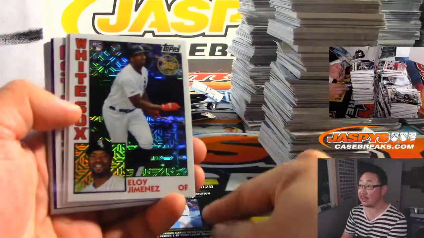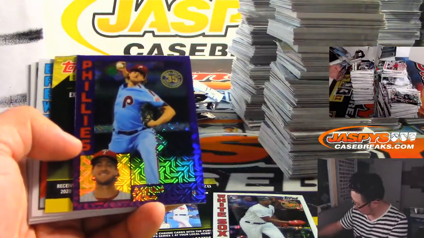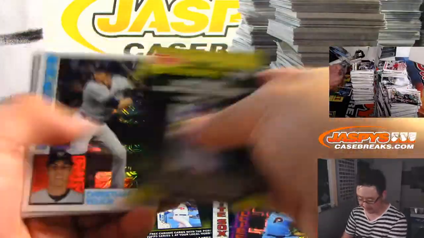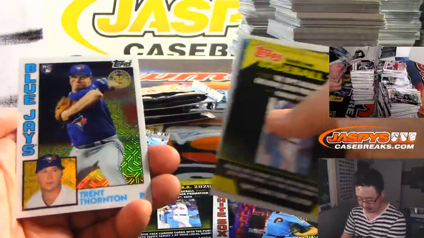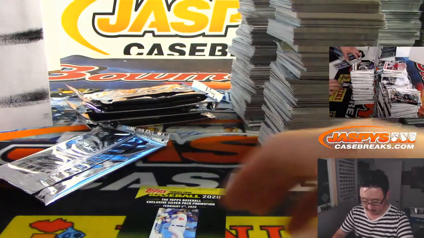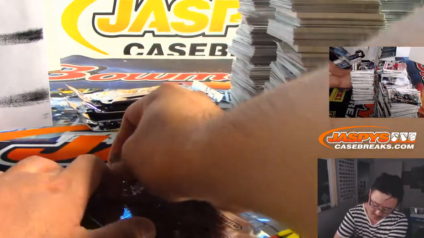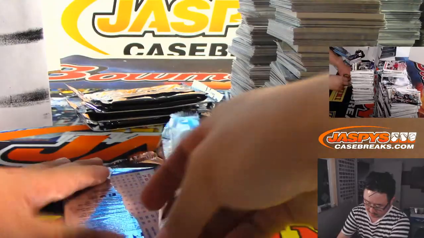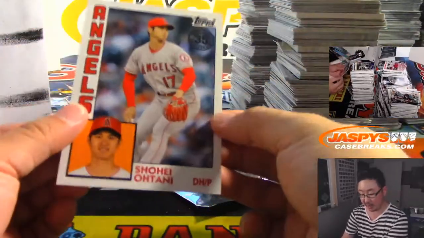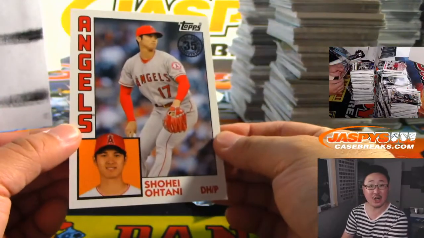Like that Eloy Jimenez right here. It's a pretty good one. We got Aaron Nola. 75. Your box topper, the oversized card, is Shohei Ohtani. Nice. Nice Shohei Ohtani for John and the Angels.